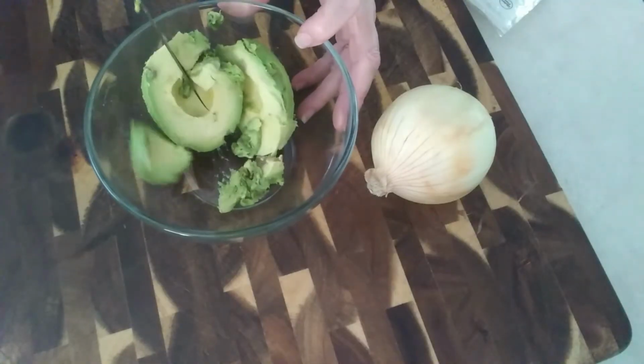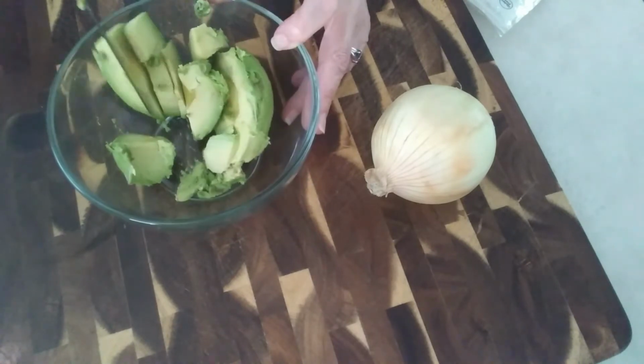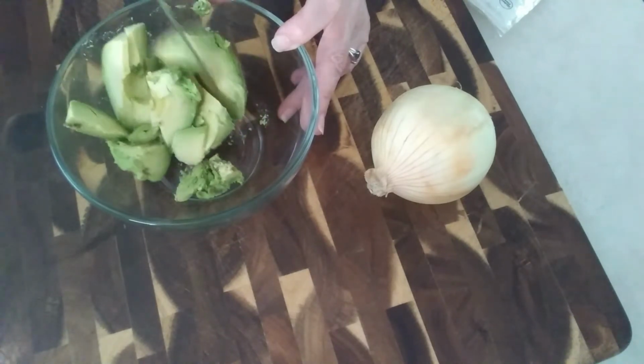I'm just going to take my knife and slice it up. I'm going to chop up some onion. So I've got about half a cup of onion.